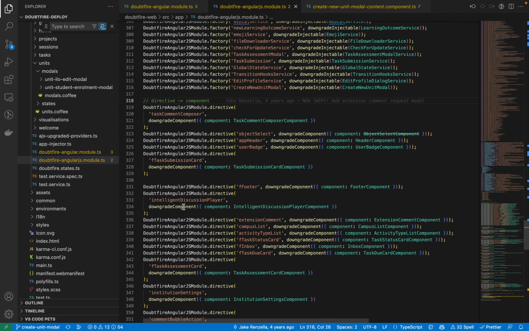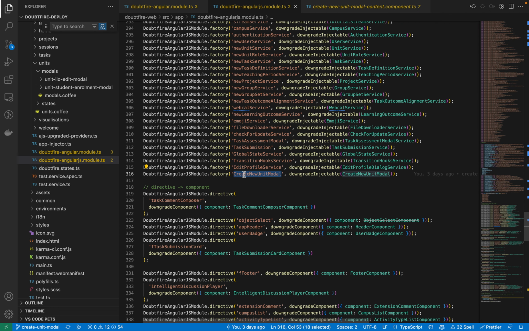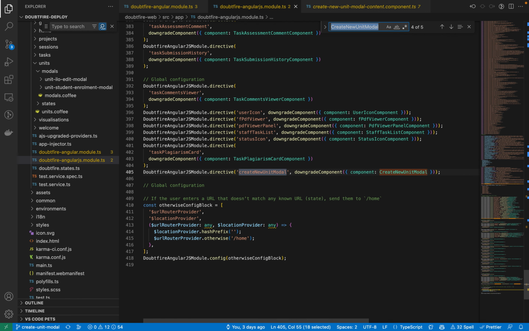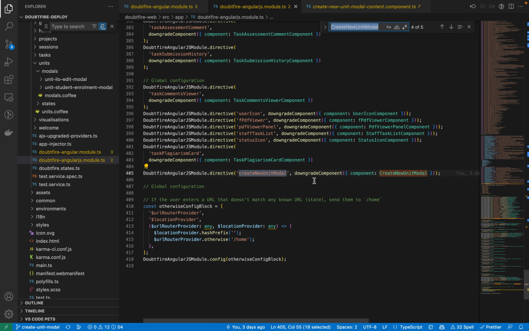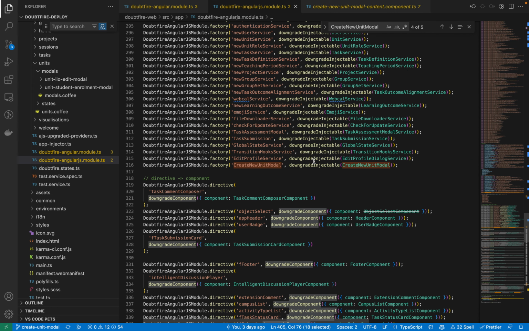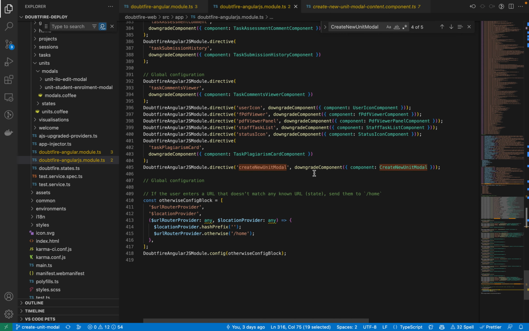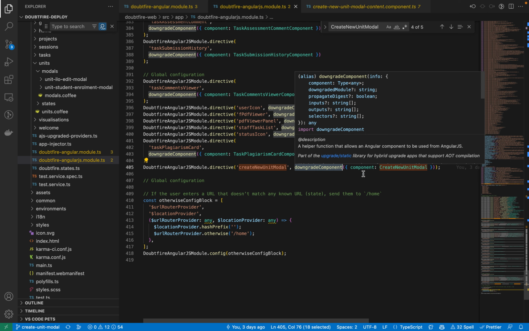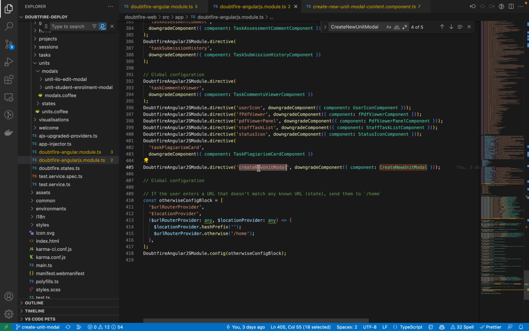Let me find the one that corresponds to this one. Yeah, so this one is doing the actual downgrading of the component. So you need to do two steps: downgrade injectable and downgrade component. After this, you can use this component as an AngularJS component.